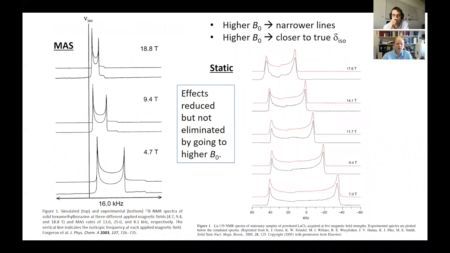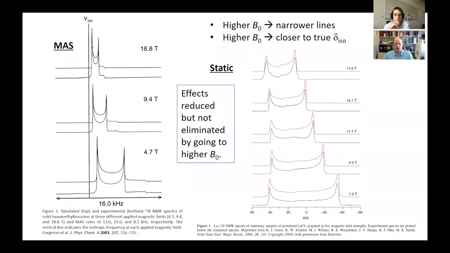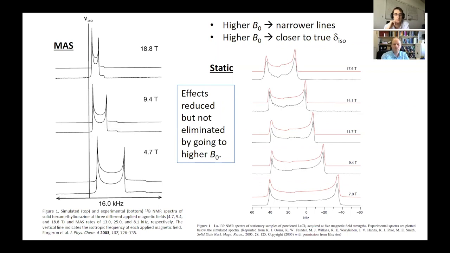These are second-order effects that cannot be eliminated by magic angle spinning. They can be reduced by going to higher field. On the right, static NMR spectra of lanthanum-139 at various fields show that the second-order broadening gets narrower going to higher fields and the pattern shifts closer to the true isotropic chemical shift. On the left, MAS spectra of boron-11 in hexamethylborazine at three fields show the same type of thing — the second-order broadening reduces with magnetic field, getting closer to the true isotropic chemical shift.